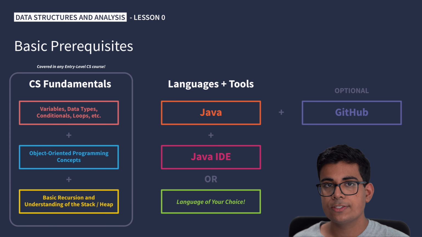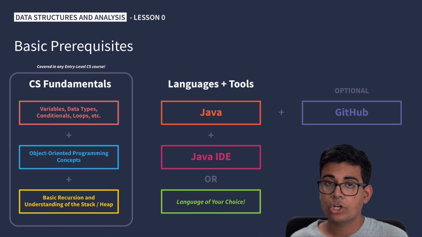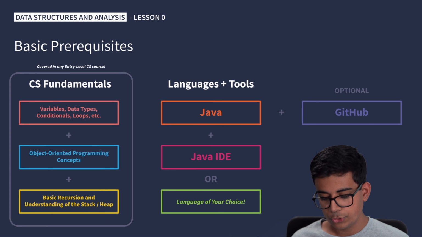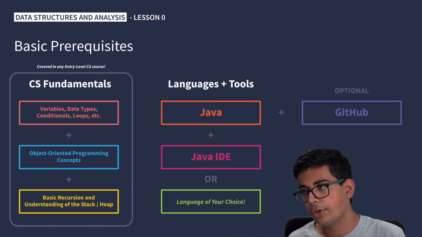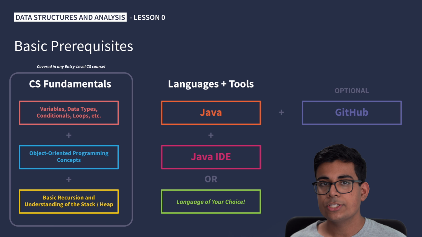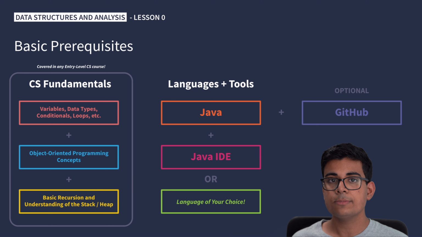And then for the languages, luckily, this course and this series in general, and even when you look online relating to data structures, because it's more of an abstract concept, it can apply to a lot of different programming languages, right? Whether you use something like Java or Python, or on the iOS side Swift, all of these languages can apply these concepts. Now, for the sake of this particular series, I will be working in Java.